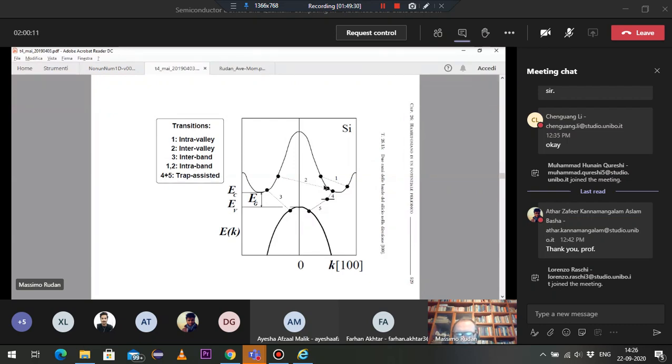But in so doing, we obtain a quadratic relation between energy and momentum. So we restore the parabolic form of the relation between energy and momentum that applies in free space. So after the complicacy of introducing the band, we in some sense eliminate the bands by considering a parabolic approximation near the minima. This approximation, in fact, is called parabolic band approximation.